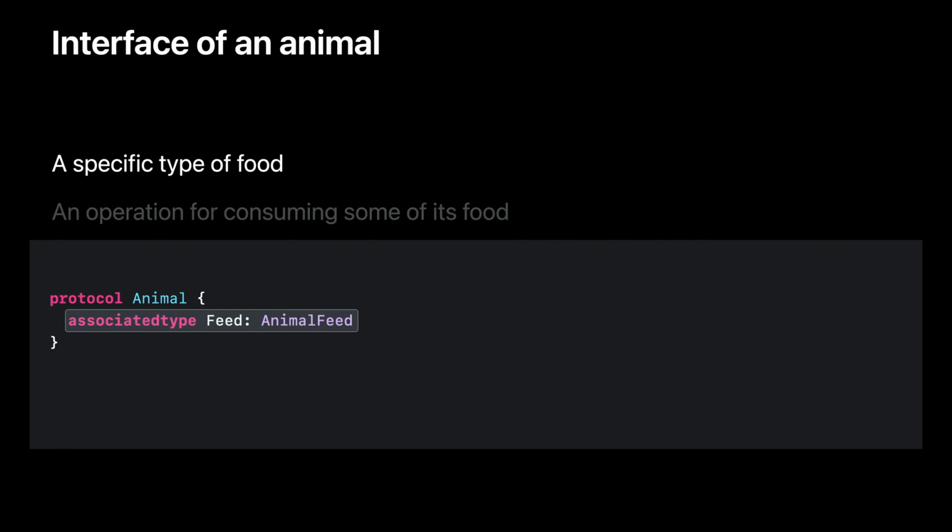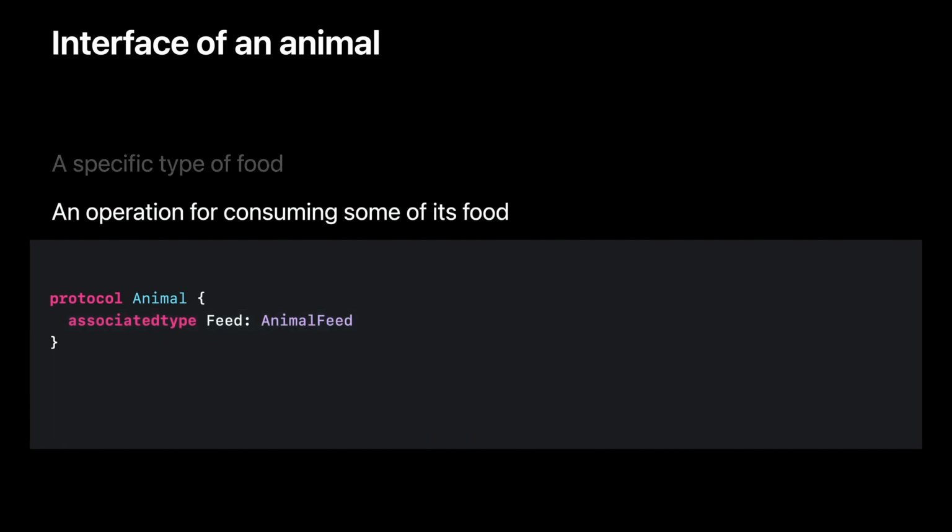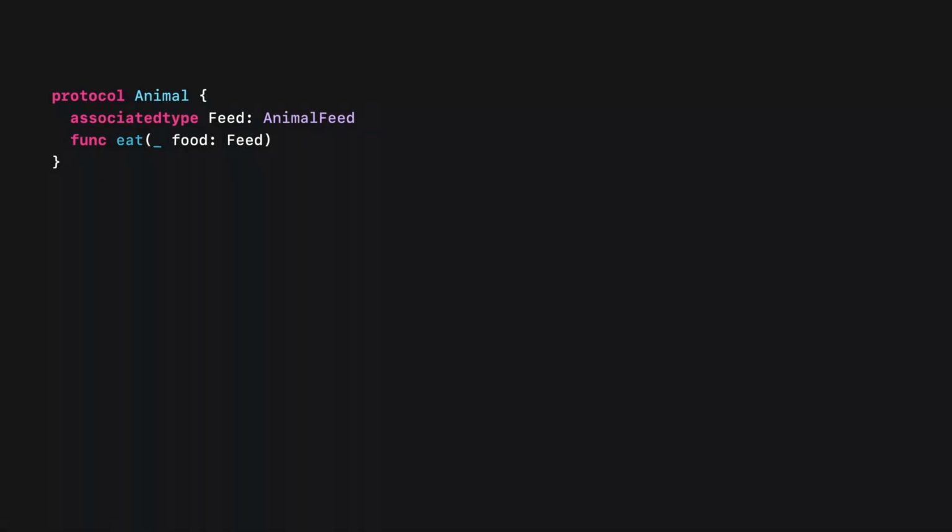This relationship is guaranteed, so each instance of a specific type of animal always has the same type of food. Next, the operation to consume food will map to a method. This method is called eat, and it accepts a parameter of the animal's feed type. The protocol does not have an implementation of this method, and concrete animal types are required to implement it.